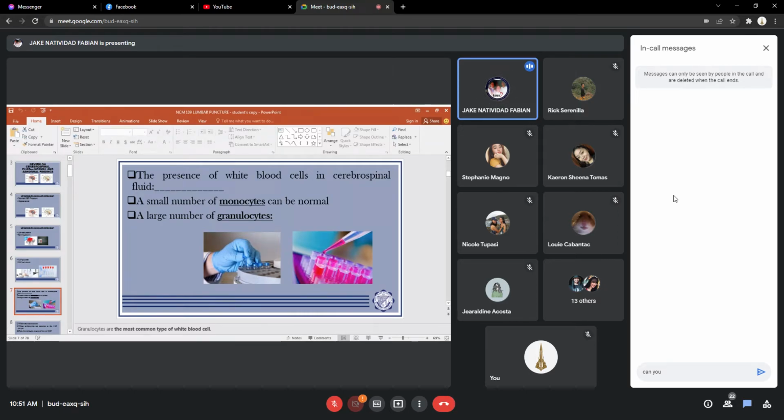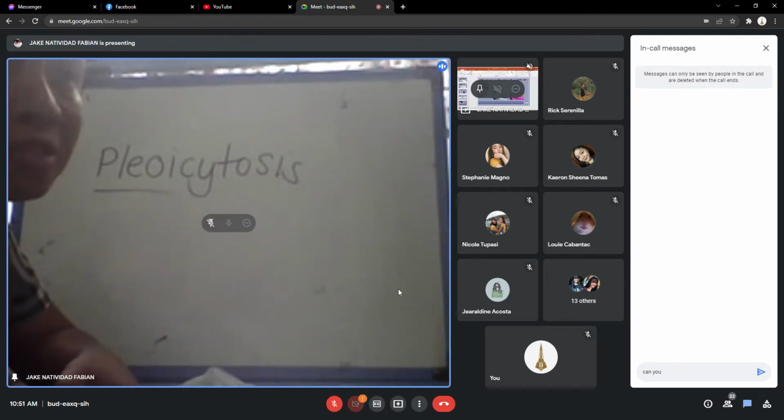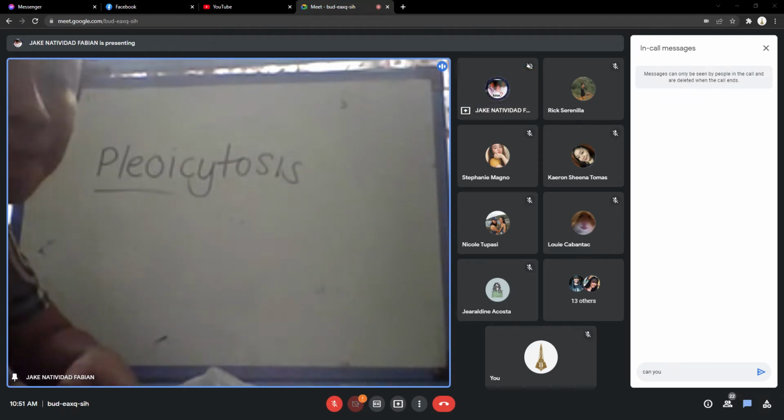Favorite board exam question: what particular communicable disease can be diagnosed or determined by lumbar tap or lumbar puncture? The answer would be meningitis. It is the most definitive diagnostic test for meningitis. It's the best diagnostic test to determine the presence of the microorganism in the CSF, and that would be your lumbar tap.